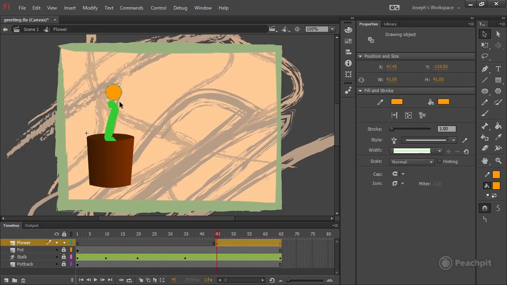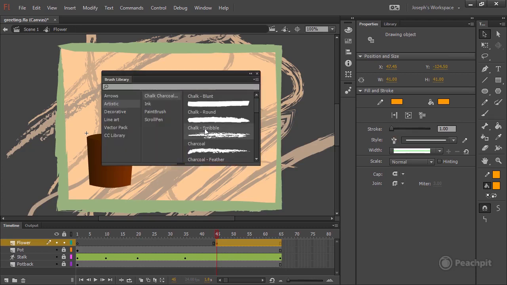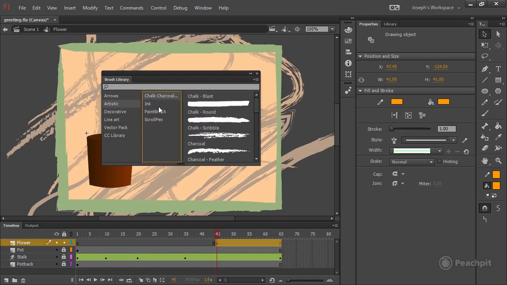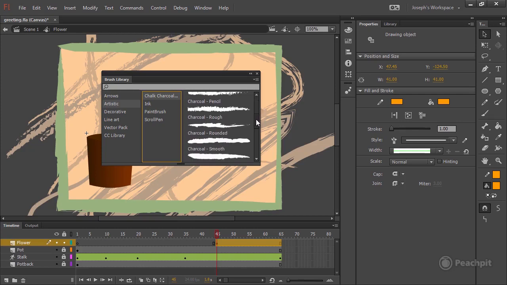So the next thing I want to do is actually make adjustments to our stroke. To do that, I'm going to use a vector art brush from our brush library. So let's open up the brush library. And here I'm going to choose artistic and charcoal. And I want to use charcoal tapered, and that you can find down here. So there's charcoal tapered.